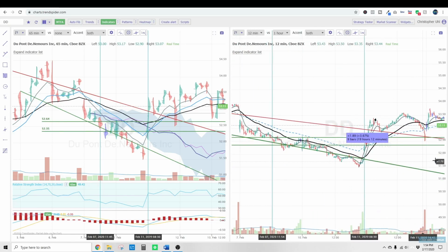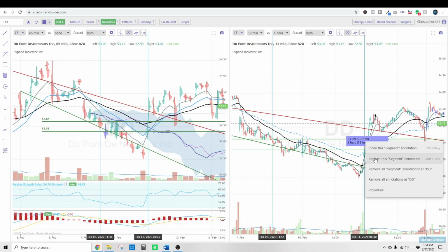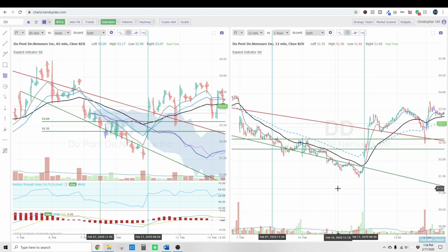All right, we had our move down. It's moving down. Things are looking terrible for the stock, but great for us because we got in and it's moving down and down and down. And then, holy cow, the next day, from the low to the high of the next day, was a 3.67% move. We don't want that for short.